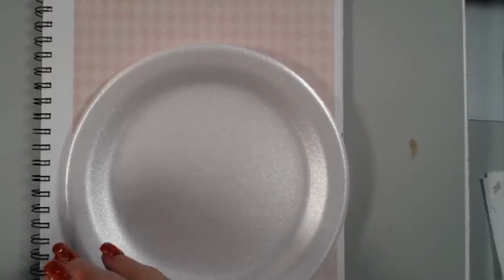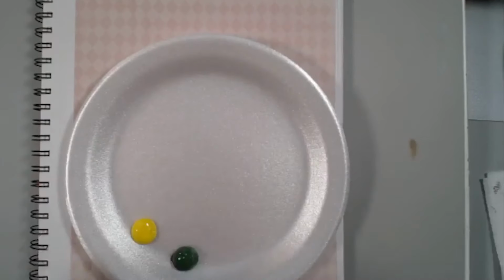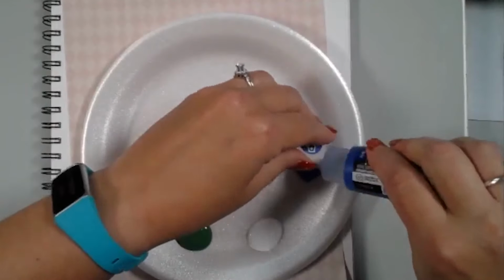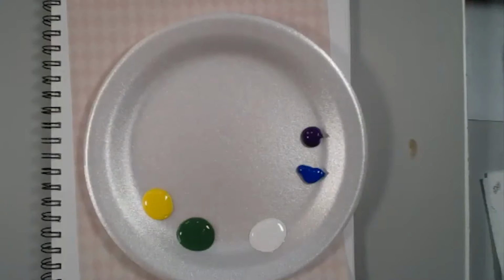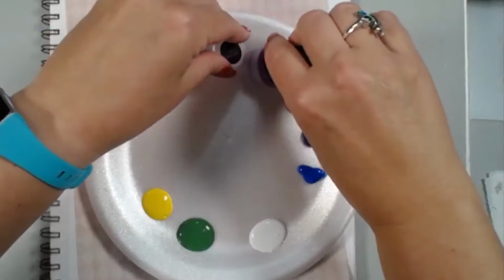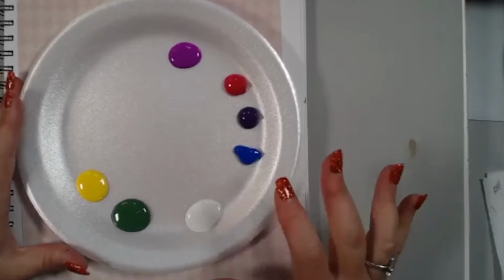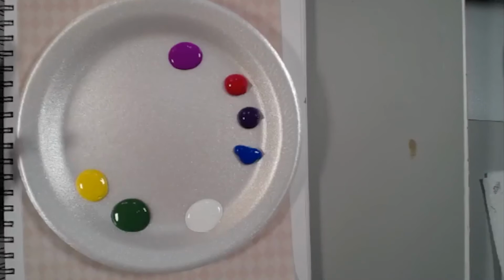Okay, so our leaf colors, I'm gonna put some classic green out. And some daffodil yellow. Okay, so I've got some wicker white out and some cobalt, a little bit of violet pansy. So then I'm going to put some magenta out as well. And I've got some neon purple also. So I thought that might look kind of interesting on there too. Okay, so we've got quite a few colors to work with here. So I've got classic green and yellow, and this daffodil yellow, wicker white, cobalt, violet pansy, magenta, and some neon purple. And I'm gonna be working with a number 10 flat.